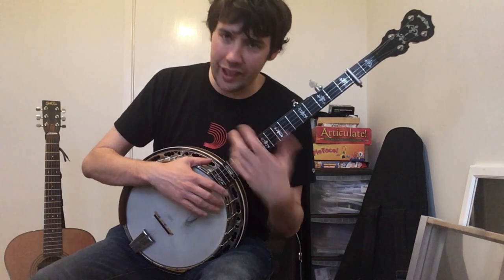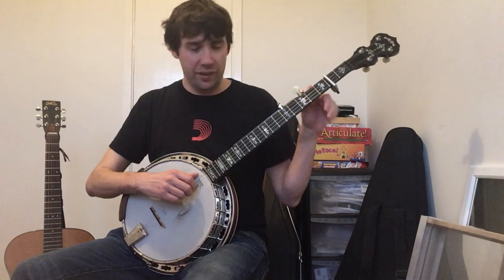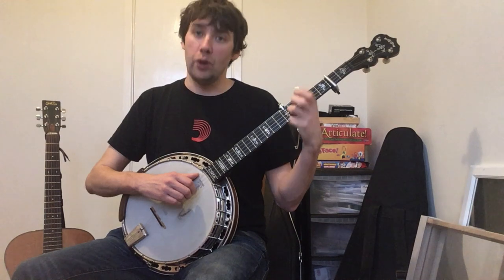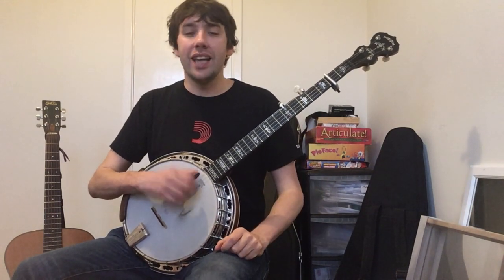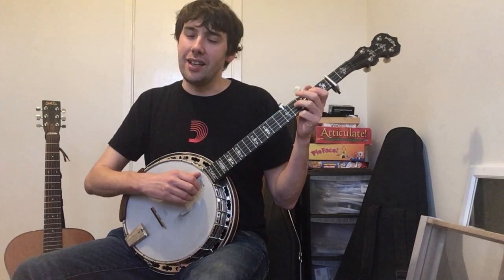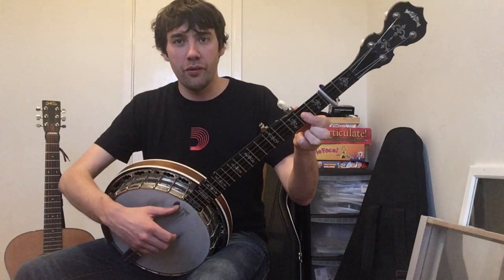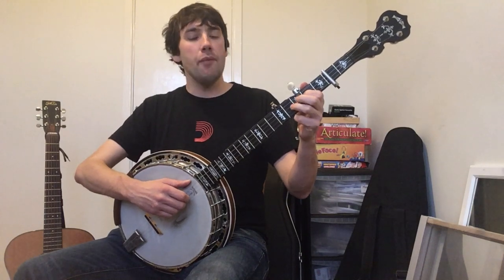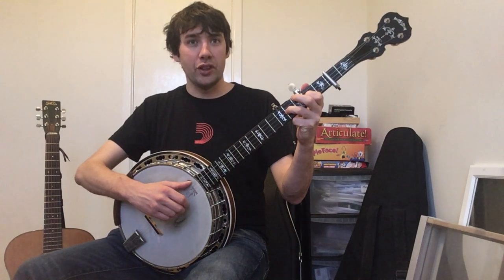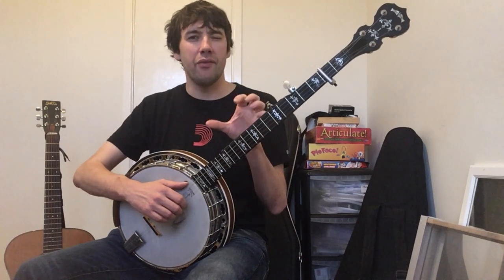So again, tricky ornament here. The melody notes themselves, if we're thinking in terms of being in C, are a B and then a G. So fourth fret of the third string, pull off to an open string. I've made it a little bit more complicated than that to try and stay true to the sort of Irish feel, which is I'm hammering on the note as I play it. So you get your first finger on fret two of the third string and hammer on your third finger as you hit the string. And then, of course, you've got to take your first finger off and then pull off to an open string.